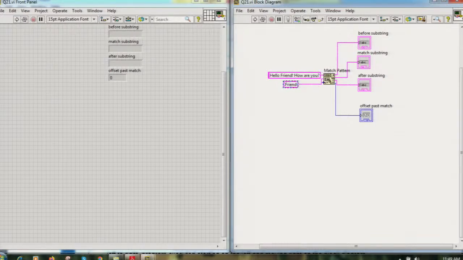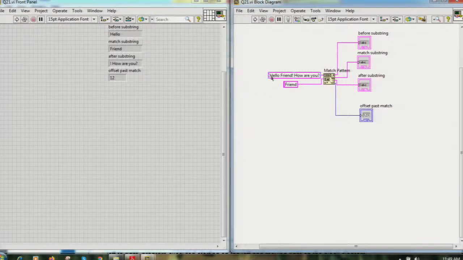When the match is done, there will be a before substring, which is before the match string, which is friend, and an after substring, which is the remaining portion. Offset past match would be the index of the first letter of the after substring in the input string. So let's run this. You can see that offset past match is 12.